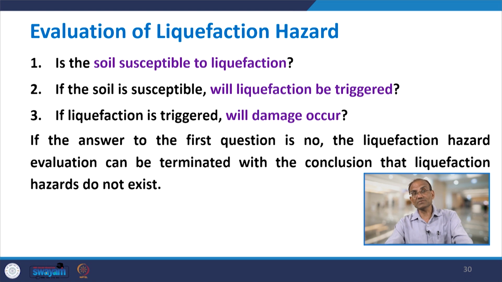But if the answer to the first question is yes, then we need to go to the second question, and again if the answer to the second question is no, then we can stop our analysis at that point. But if the answer to the second question is yes, then we need to move to the third question. Yes, the liquefaction will be triggered, but it is not necessary that damage will always occur. So, first, susceptibility should be yes, second, liquefaction should be triggered, and third, damage will depend on your structures, on the locality and extent of liquefaction. It may not always occur, even when the liquefaction is occurring.